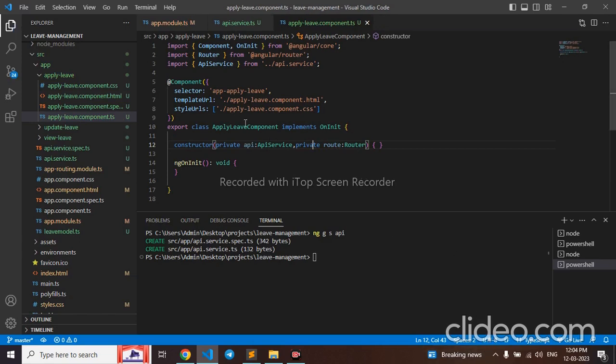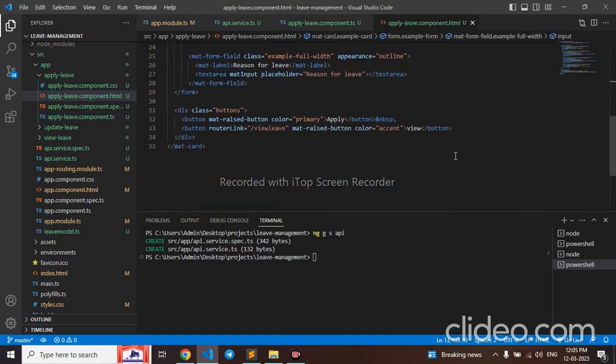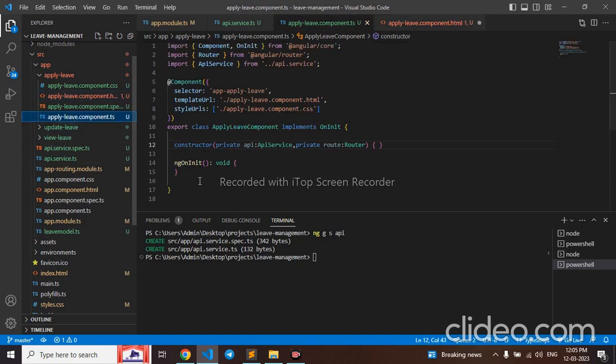So let me go to the HTML part, and on the apply leave, I'll give a click function, click, and that will be apply. So same, I'll copy this and I'll go to my component.ts and paste it here.